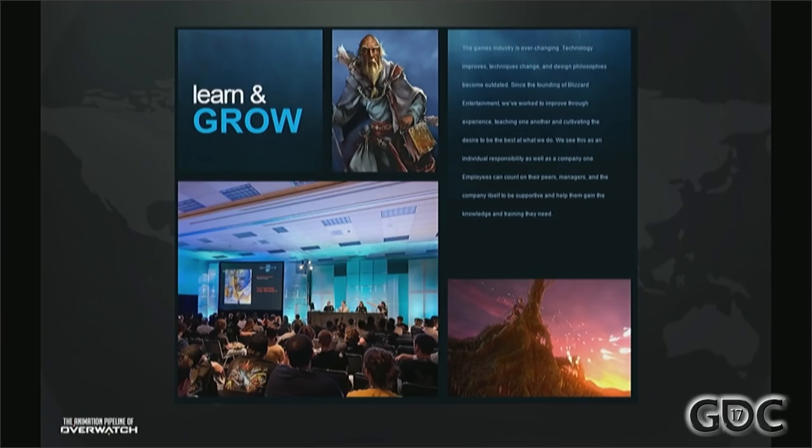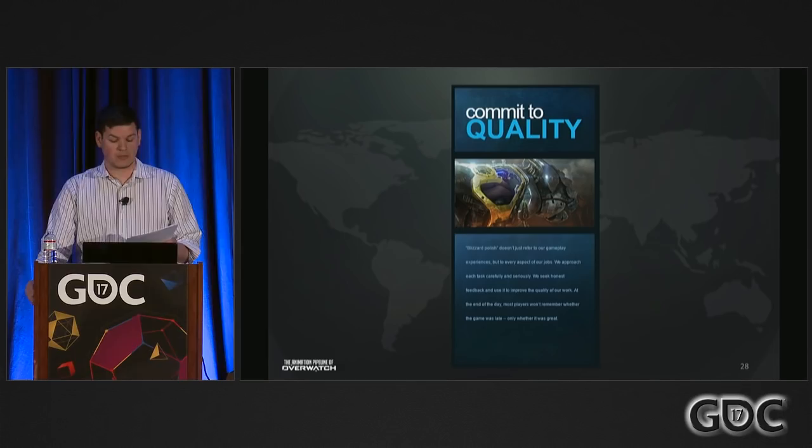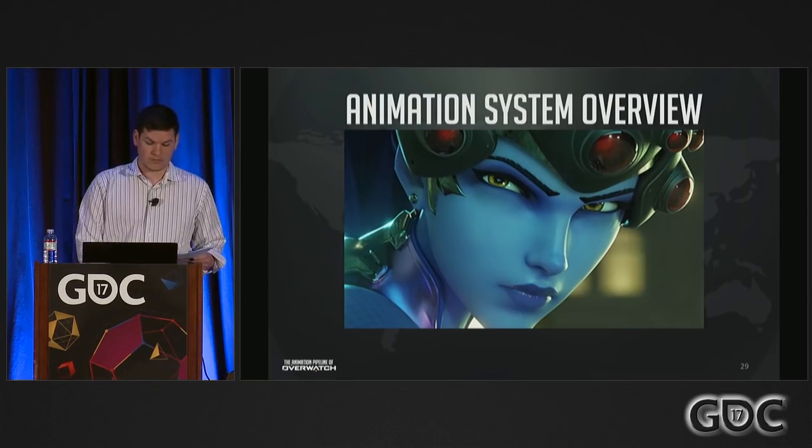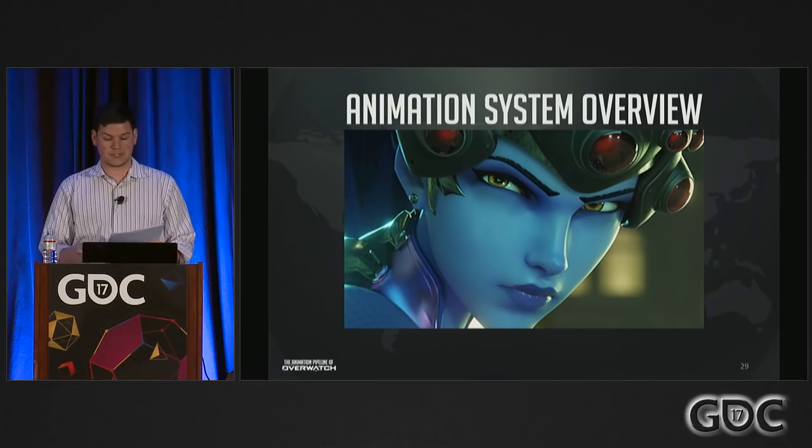When all of these factors are combined, an animator comes away from the project having gained core skills essential to the game development process, and thus becomes a better game developer. And having an animator with more skills, more ownership, and more control allows for that animator to contribute at a higher quality level. So let's talk about how some of the technical developments reflect these philosophies and cultural goals.